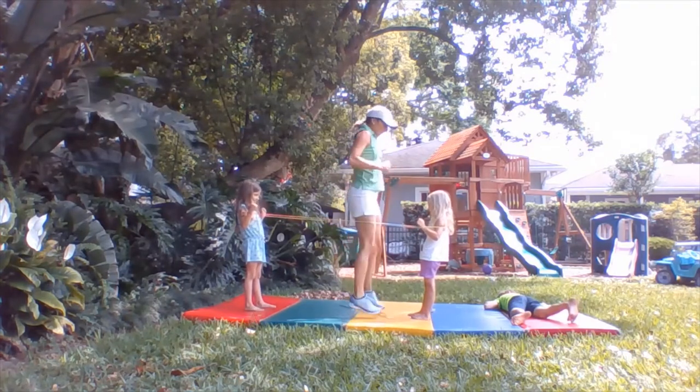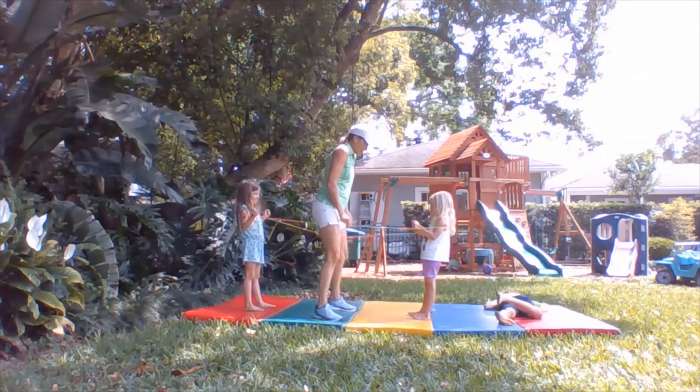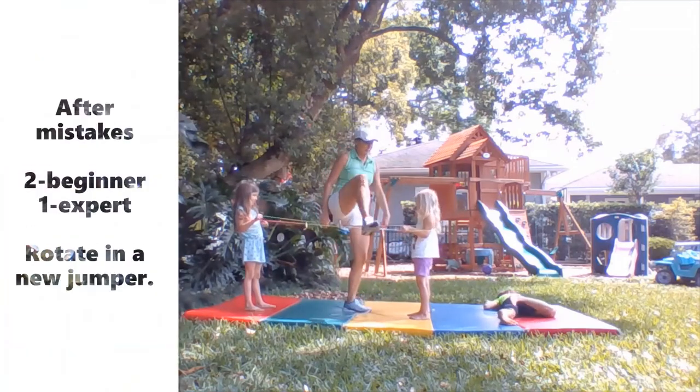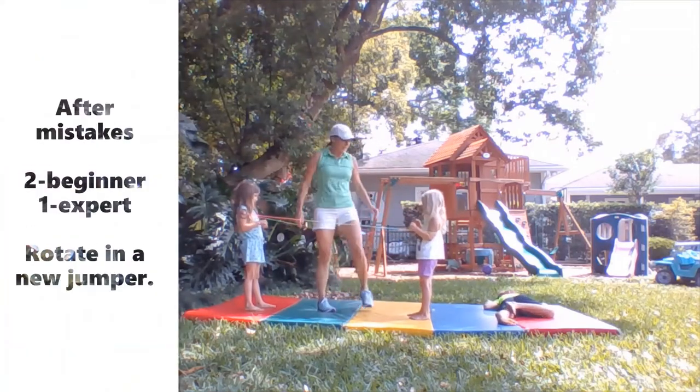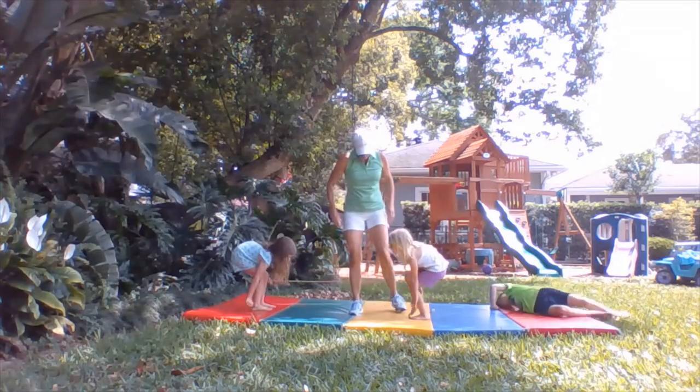Oh, I made it in. Wide, together. Over, I made it over. Can I make it on? I don't know. No. I missed it. Then we would stop and rotate a new person in. So we take it back down to our ankles. We'll let Issa try it.